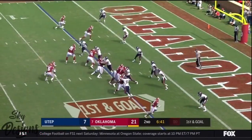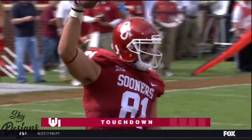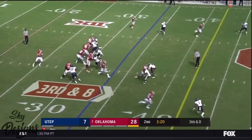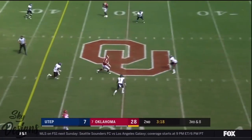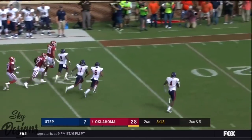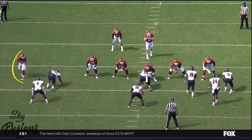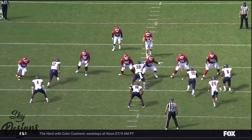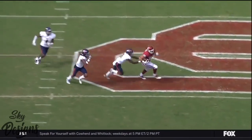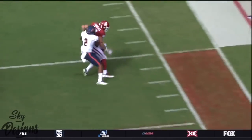Mayfield throwing. Mark Andrews. Touchdown Oklahoma. And bringing five. Mayfield over the middle, into the vacated area from Mark Andrews. And look at the big man move outside, inside the 25. Down coverage. Because right here, number 81, Mark Andrews, he can find the soft spots in your zone coverage. You can see the linebacker was trying to pass off Mark Andrews. But as he goes vertical, that's that soft spot. And that's split safety zone coverage.